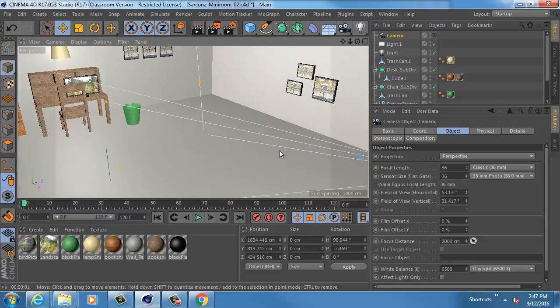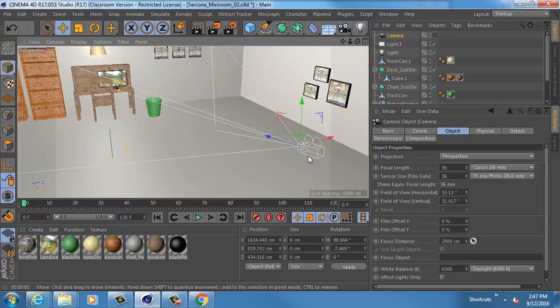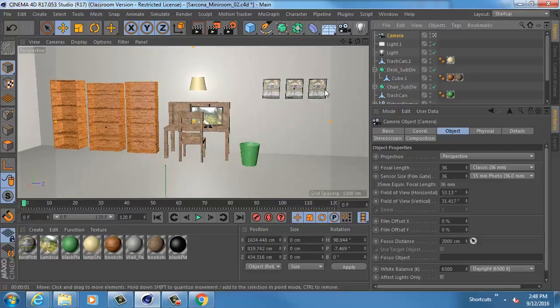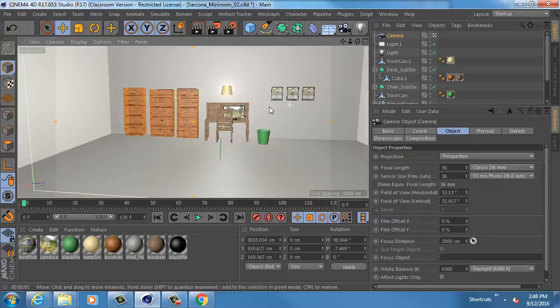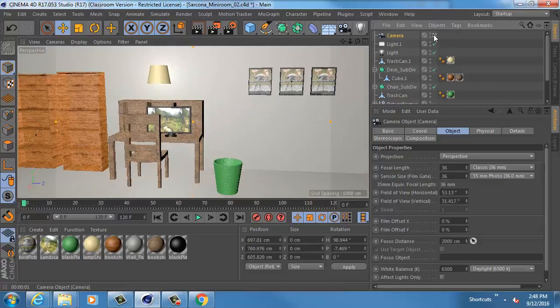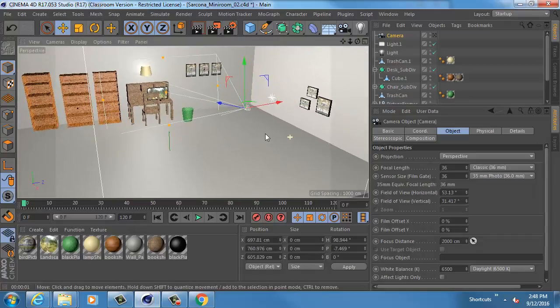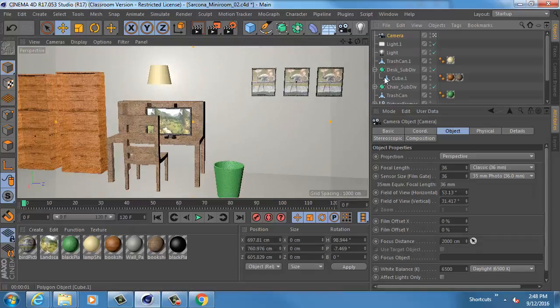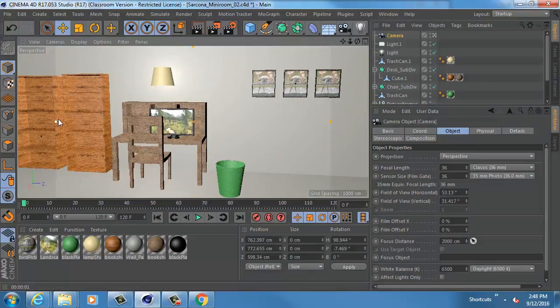Okay. So right now as I'm spinning around, one camera is looking at a different camera. If I click on this, oops, now I'm inside the camera. Okay, and I'm moving around inside the camera. If I click that off, I'm out of the camera. Okay, so just be aware that I'm inside the camera, I'm out of the camera. All right, now these little dots right here on the side, that's what's going to render. Okay, so when I render this out, it's going to crop it right there. We'll set up that later on to see exactly where it's going to go. For this assignment, we just need to know that it's there.